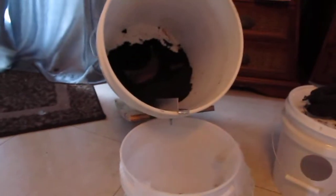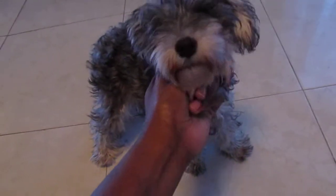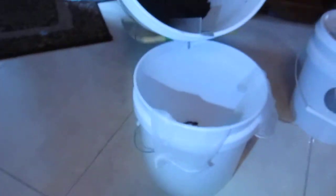Someone asked in the last video if I could show Chica's face — give them a face shot. She's a four-month-old miniature schnauzer and she's my trusty companion. She was the runt of the litter, but she's growing very nicely. And even though she is a little stalker, she's a very good little puppy.